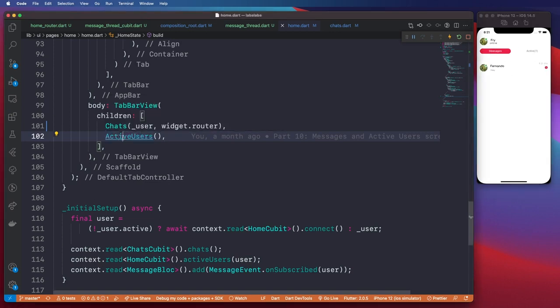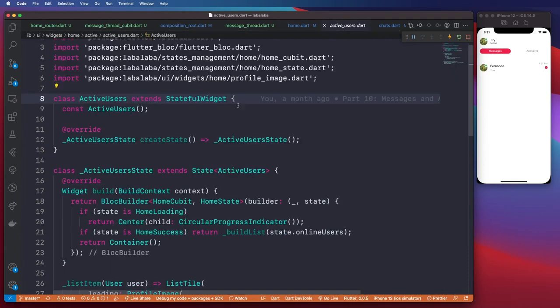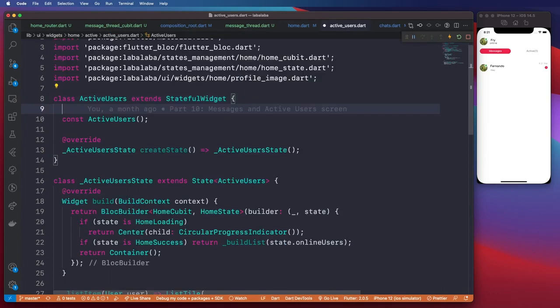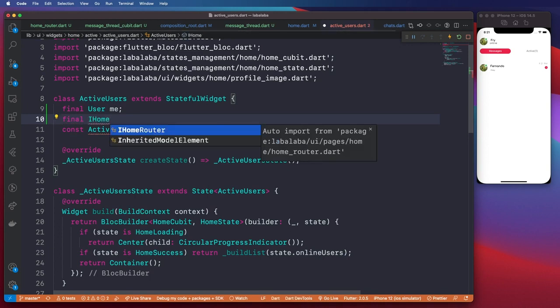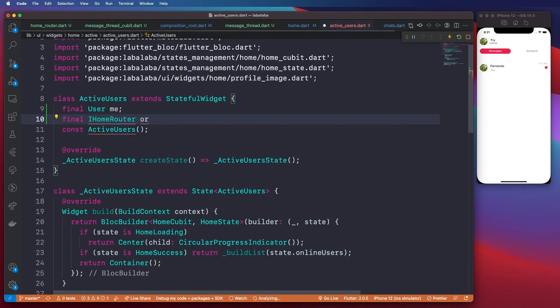So let us go to our active user, and then we want to add for its dependencies to get the current user and also the router.